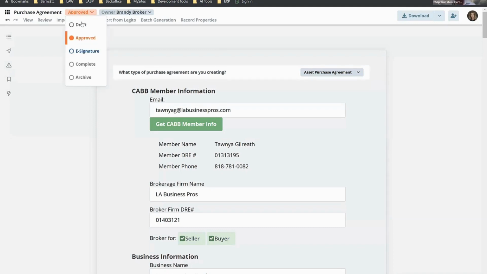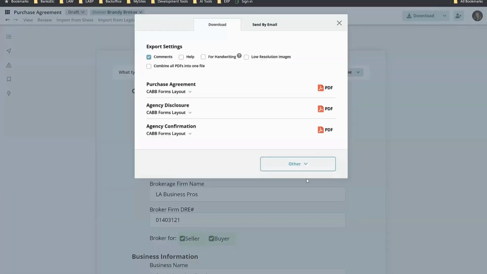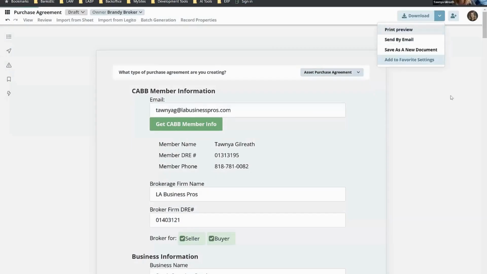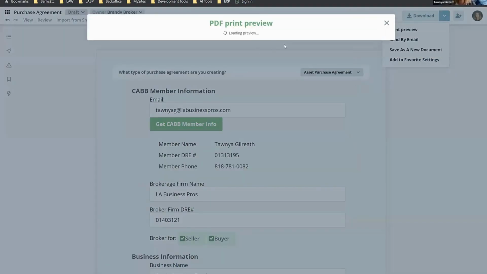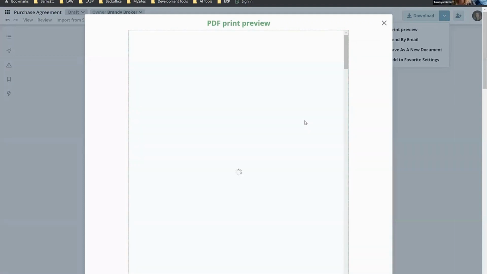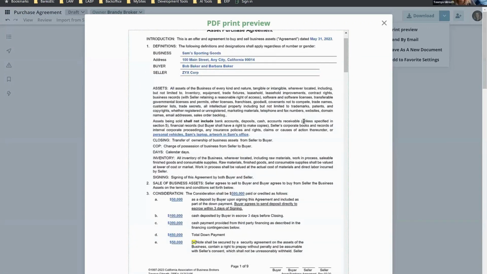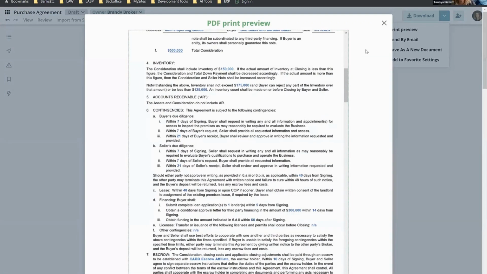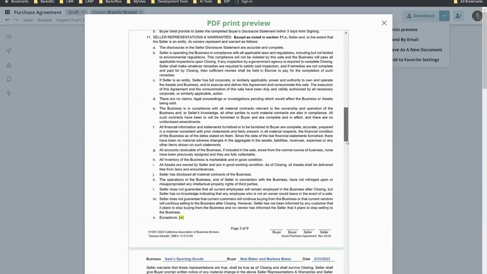You can automatically just say, okay, I'm done with my draft. I've looked at it. Let's go here and do a print preview. So you've looked at it online or you've downloaded it and looked at it, and you're satisfied with how it looks.